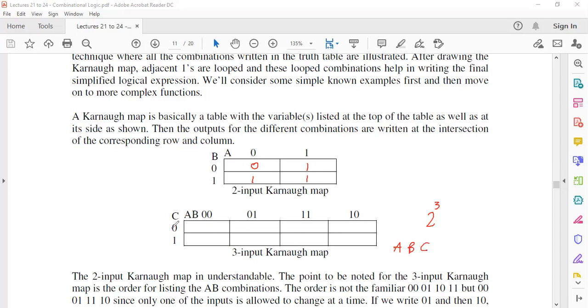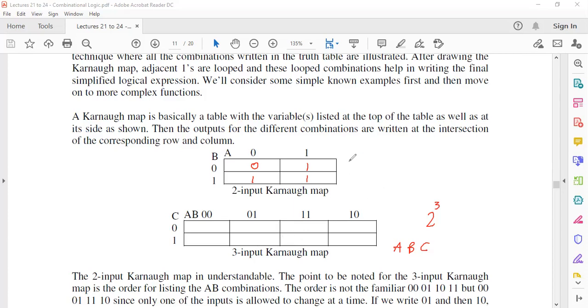You could have put A here, B, C, or like shown here, A, B, and then C here. When you put A, B, of course, you have 2 inputs here. This is why it's shown 0 0, 0 1, 1 1, and 1 0. The first number corresponds to A, and the second one corresponds to B. And C, of course, is only one input, so 0, 1. By having these combinations, you get your 8 combinations. So if you had a truth table with 3 inputs with 8 combinations, you would need 8 cells. This is what a 3-input Karnaugh map would look like.